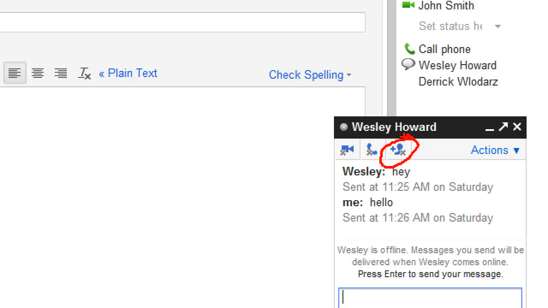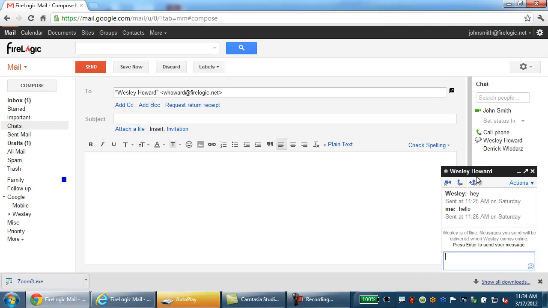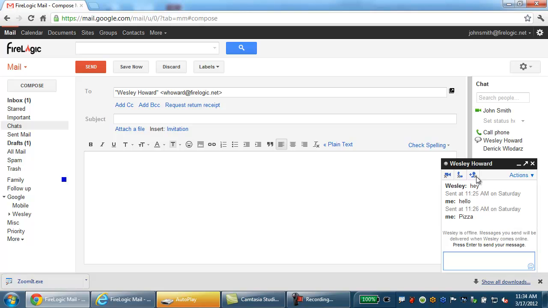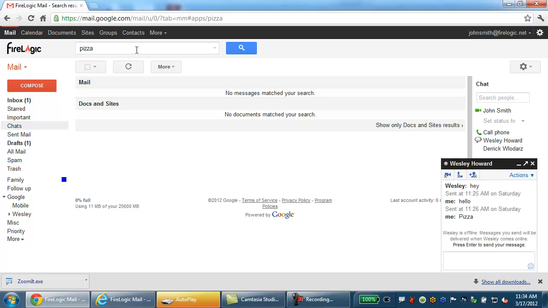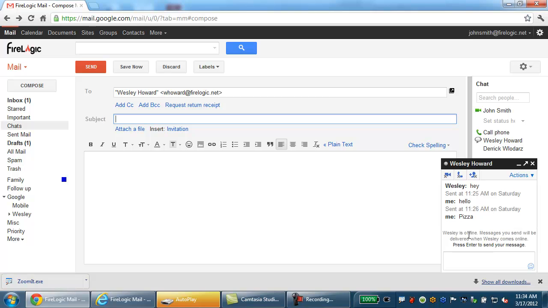And as I was talking about search, when you can search for emails, the same thing works for your stored chats. You can just search for a term that you were talking about within that chat, type it into the search bar, and you can find that chat as well. So the search functionality extends to all of your chat messages. If you were to have a weird conversation about a particular pizza recipe, and then you were to do a search for pizza, it would come up as a listed chat. So if somebody sent you a recipe via chat or through email, you'd be able to pull up that recipe like it was nothing.